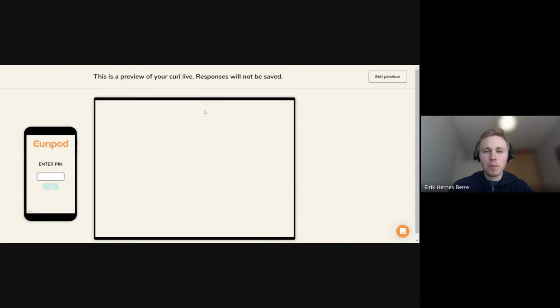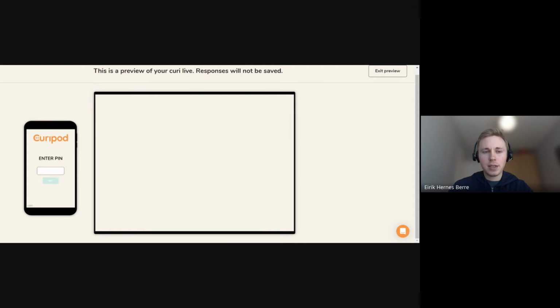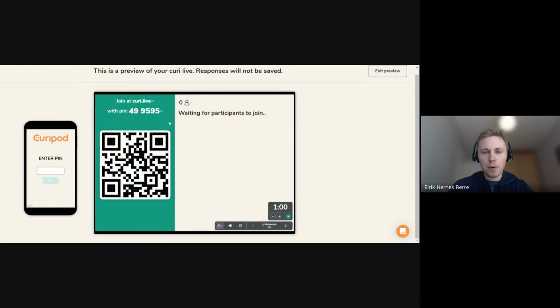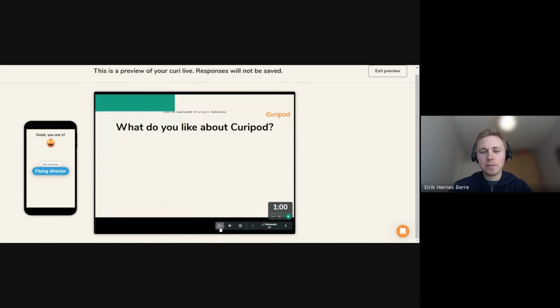In the preview, we get the teacher screen like the one I just showed you, but we also get a student screen. So here, as a teacher, I'm muted now. I'll drop down the lobby, and I'll copy this PIN code, and I'll put it into my student device. So on this little device here, I'm now a student, but here I'm the teacher.